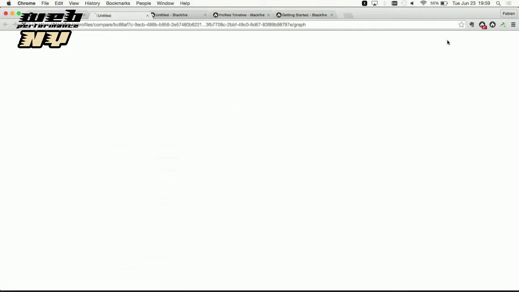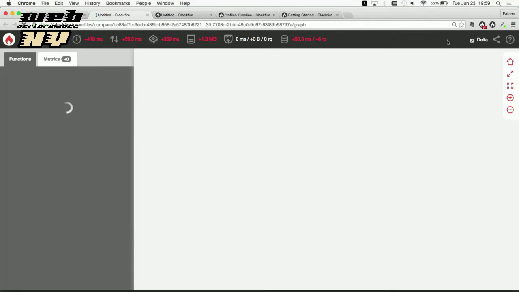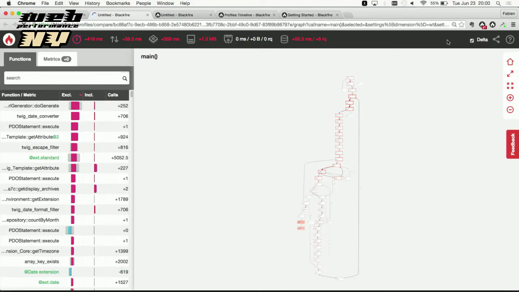And if I click on view comparison, as you will see, the UI is almost the same. The big difference is now we are looking at the difference between the baseline and the new version of the code. So the call graph here is really the difference between the two pages. A node here means that it's called before or after. A red one means that the code is actually slower. A blue one, I don't have any here, means that the code is actually faster, right?